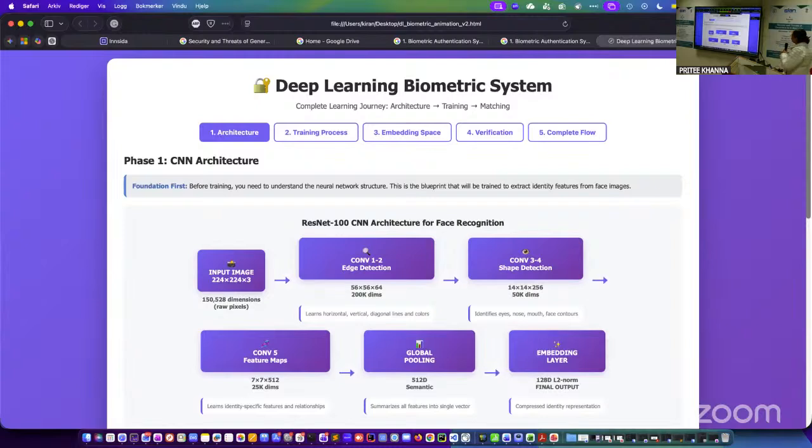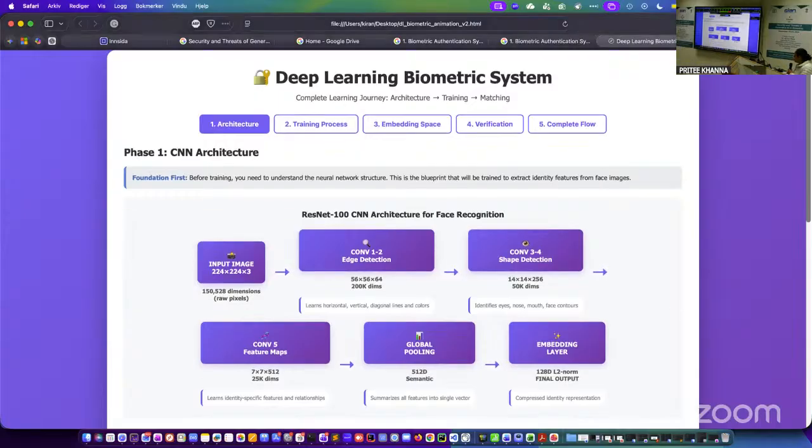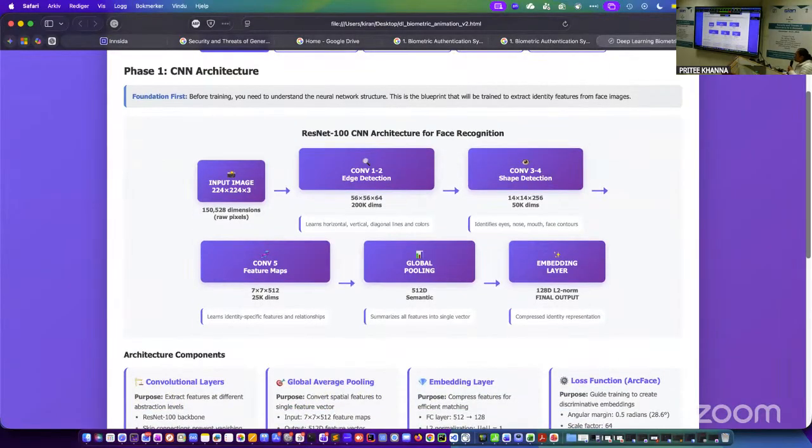Here, this demo is there so that you will get an idea, and then it will be easy for you to implement. So you can see that here, phase one, that is the architecture. One architecture we have taken. Here you can see that convolutional layers are there. The input image is there, followed by some layers. And finally, when we go for the output feature, we get feature embeddings.